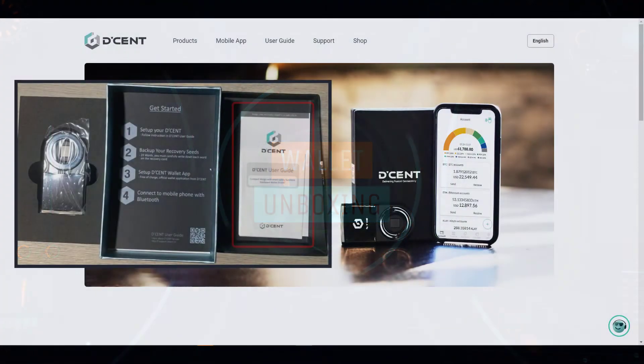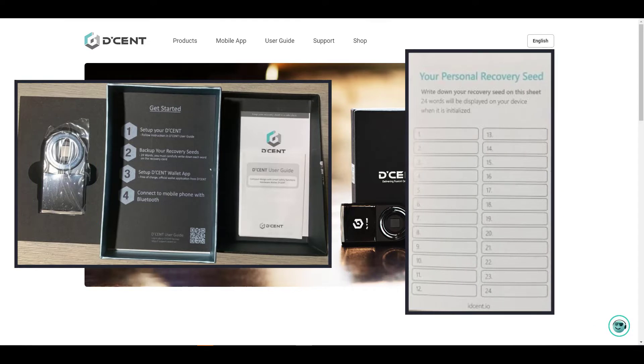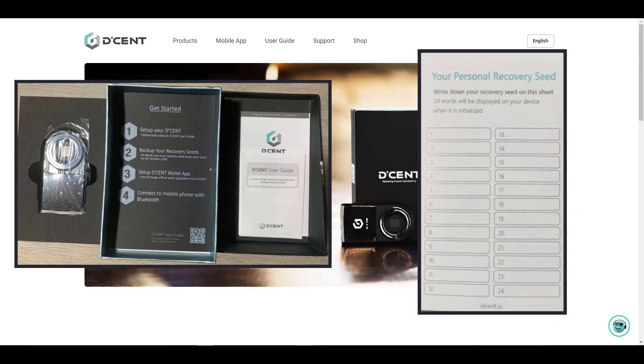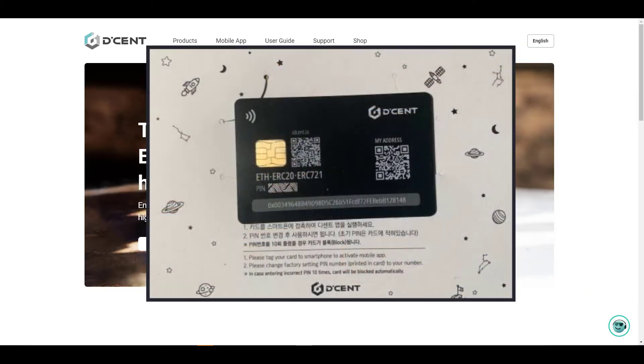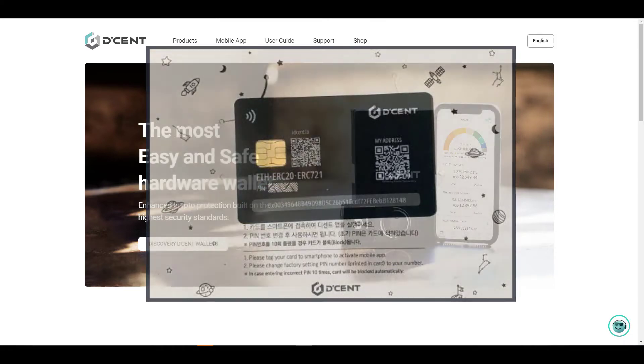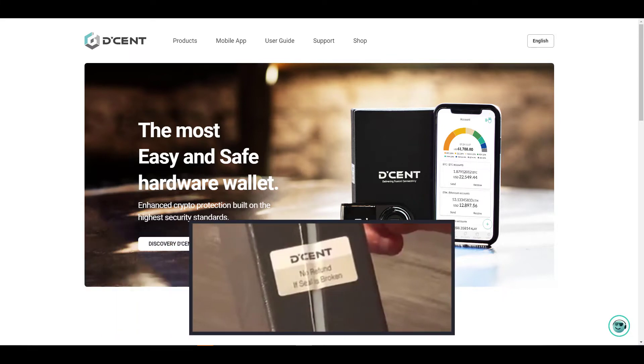Here's what I received in the box: they have a detailed user guide, and a card with easy setup instructions to streamline the process. You have your hardware wallet itself encased in plastic sealing, and a card to help you record your personal recovery seed. The hardware wallet comes with some charge and once fully charged can last for hours; you can recharge it with the included micro-USB cable. The packaging also includes a tamper-resistant seal so you can be assured your hardware wallet wasn't tampered with before you received it.